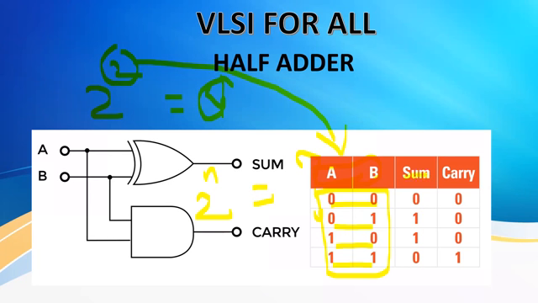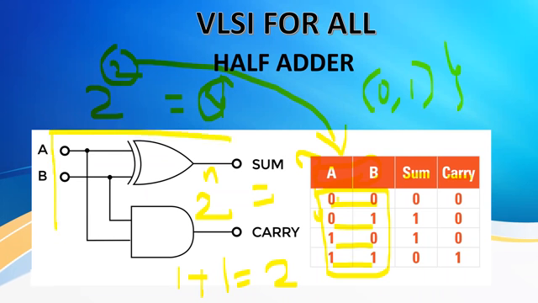And we have sum and carry both as output. Coming to sum, here we are adding it. 0 plus 0 is 0, and the carry is 0. 0 plus 1 is 1, and the carry is 0. 1 plus 0 is 1, and the carry is 0. When we have 1 plus 1, we'll have 0, and the carry is 1, because we can't take 1 plus 1 as 2. That is because we can have digits from 0 to 1, only two digits. We have to deal with only two digits in binary.